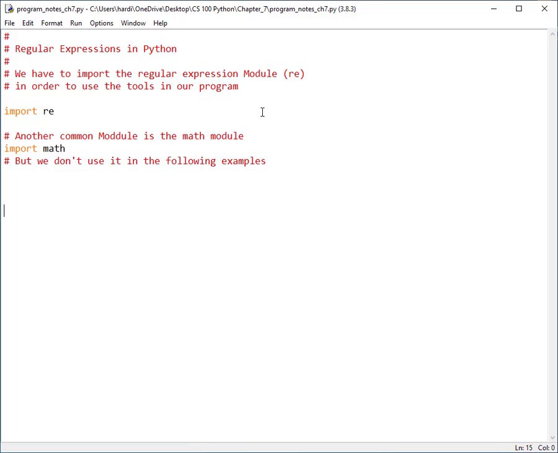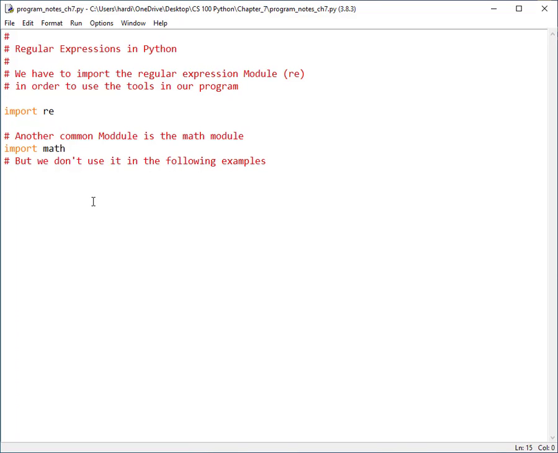In this video, we're going to look at regular expressions in Python. Regular expressions are just formalized methods that we can use to search through a string of information in search of certain patterns. If we want to use regular expressions, then we need to import the regular expressions library. To do that, we just use the Python import feature. The name of the library that we are importing is just abbreviated to RE for regular expressions.